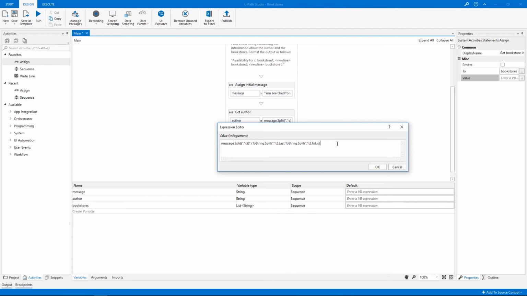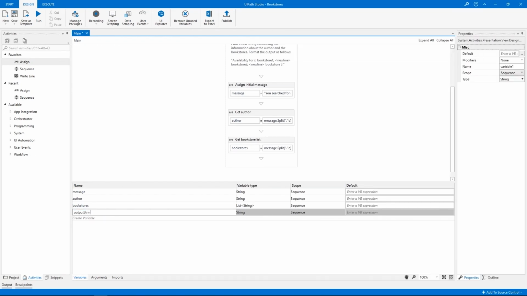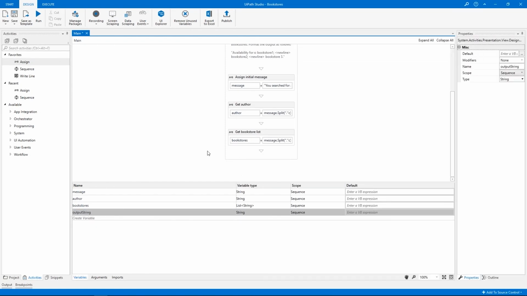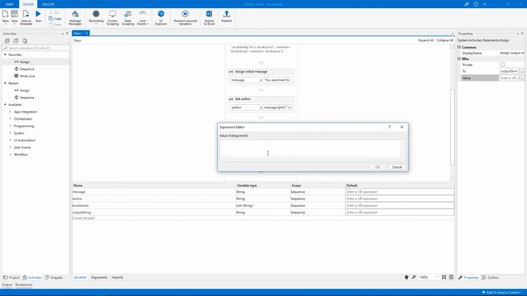And the final step is to print the message to the output panel, and we'll create one more variable to store our processed message. Let's open the expression editor and fill in the field. Firstly, the string.format enables us to display the content of a variable as a string, regardless of its type. The next part is the text that we want to print to the output panel, followed by the arguments to be printed.